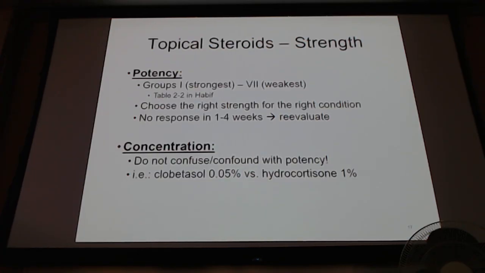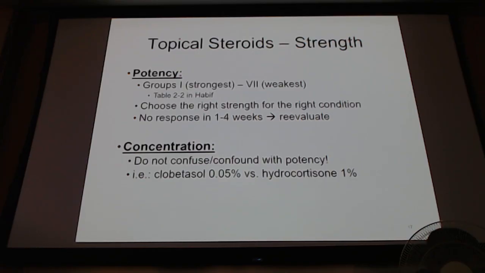So basically, if I'm using a group 1 and nothing is happening at all, then I'm probably going to have to switch and go into something else, like what? Systemic, right? So I'm going to get into a biological medication, right? I take Otezla twice a day because of my psoriasis, because topical stuff doesn't work. All right.